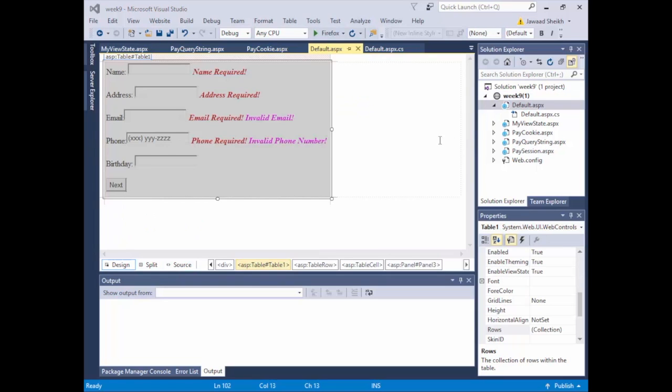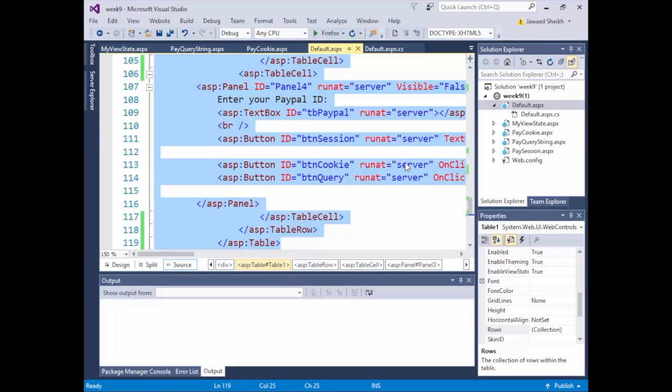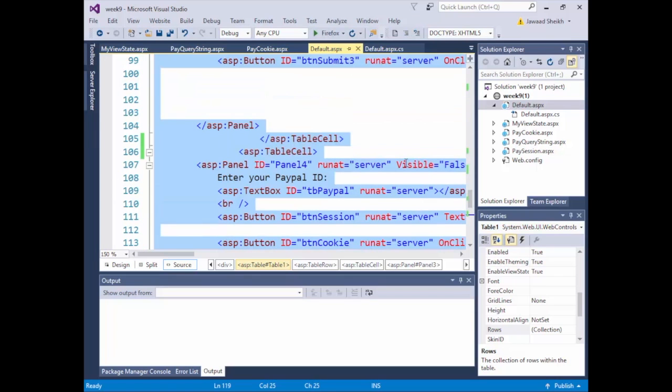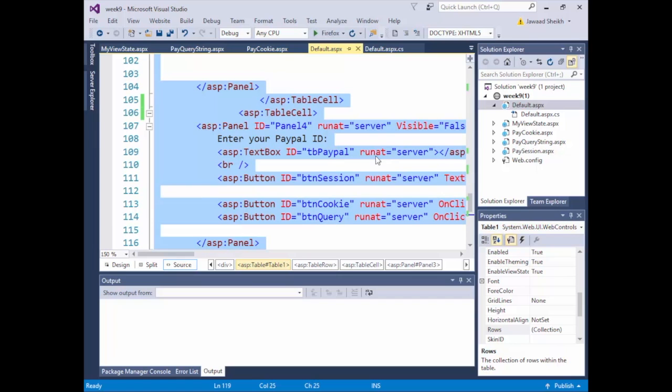All right, so before we continue with sessions and cookies and so on, one thing to note about the table itself, and that is that the table overlaps everything, so it makes life difficult to work with. That's why we create all our stuff separately in separate panels, and then we created the table afterwards. So for example, if I double click on this next button, it no longer goes to my event handler. It just jumps over to the panel page. And so unfortunately you can't do much with it.